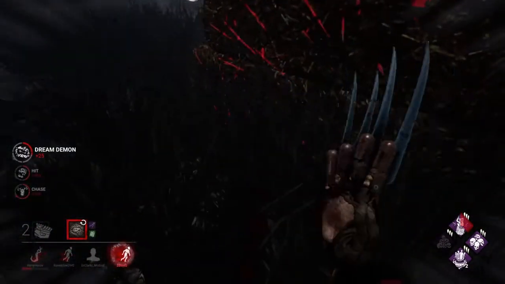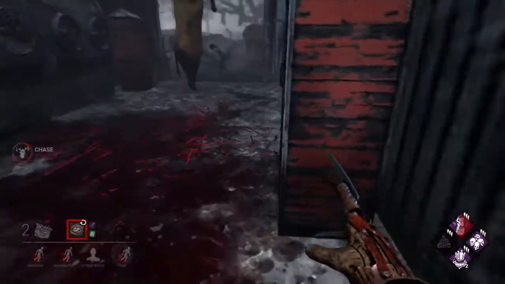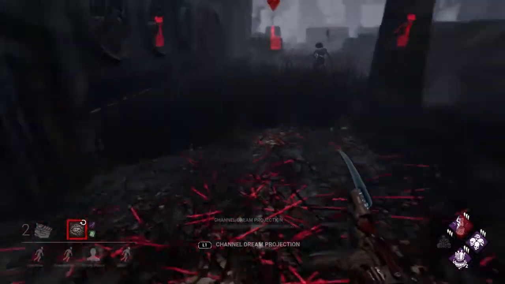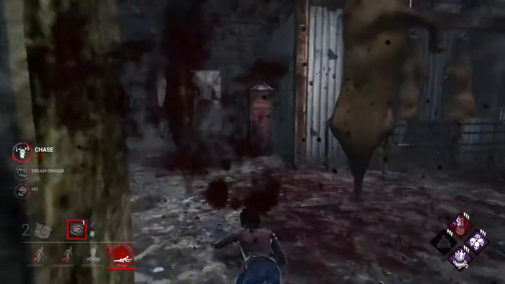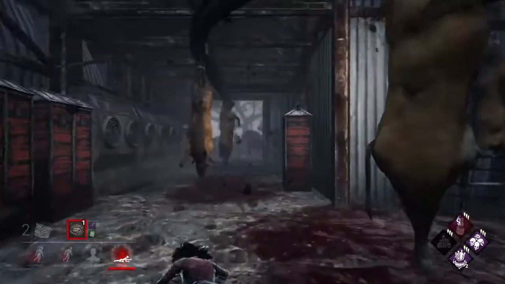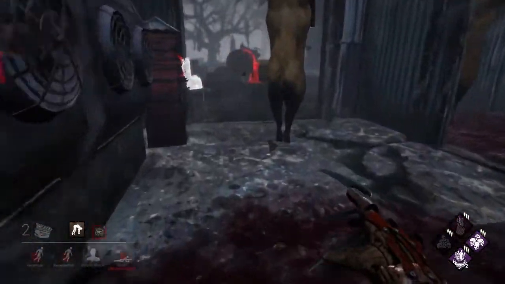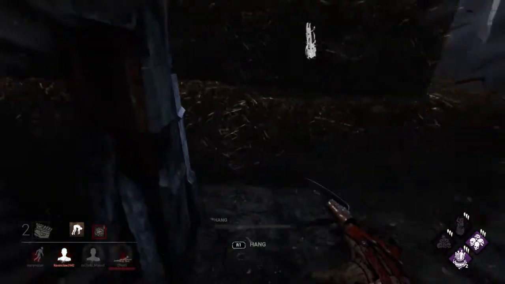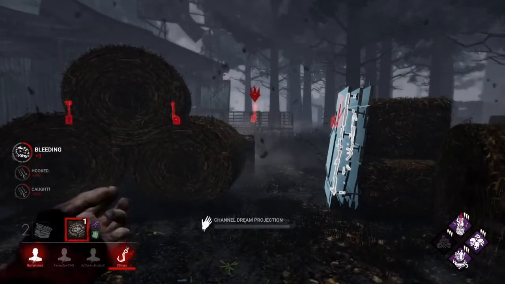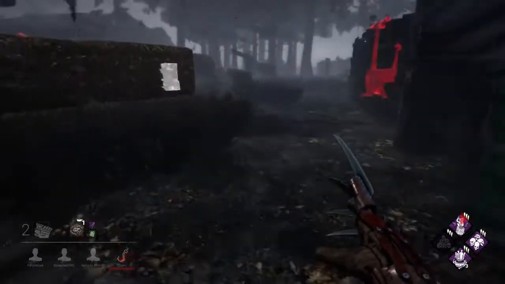Don't wanna be chased? Guys, we don't chase people who don't wanna be chased. That's like killer golden rule number one. I'm surprised that hit you for that. Well, the gens are pretty close to each other at least, so should hopefully be able to find one to pop. Good luck.